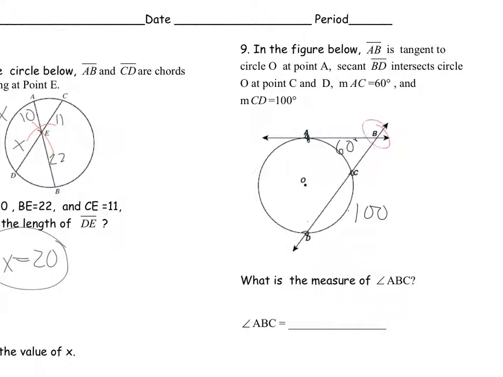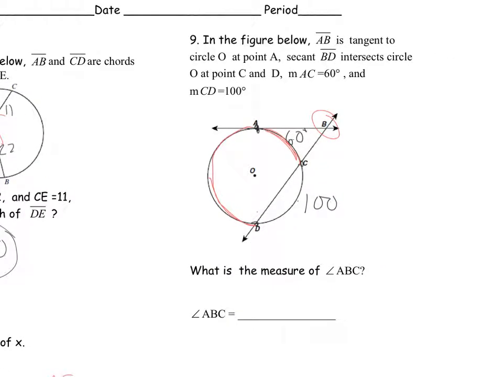So to find this angle ABC, which is up there, if you look at your formula chart, you're going to take the outer arc, subtract the inner arc, and divide by 2. Well, we have the inner arc at 60. What we don't have is the outer arc. But because we have 60 and 100, the rest of the circle has to make 360. So with 160, if we subtract that from 360, you get 200, which is the outer arc.